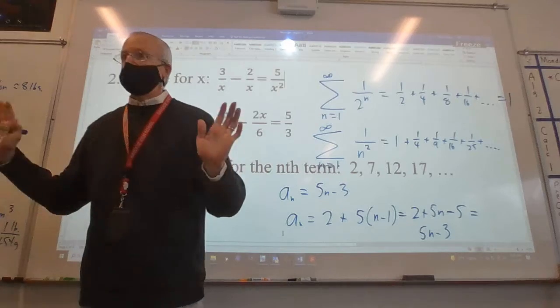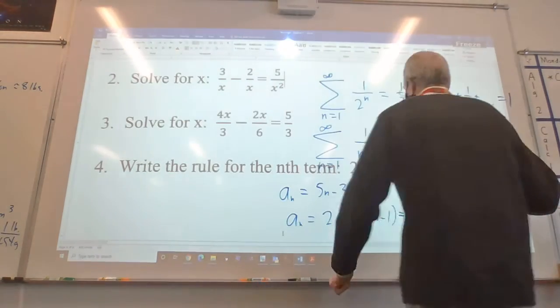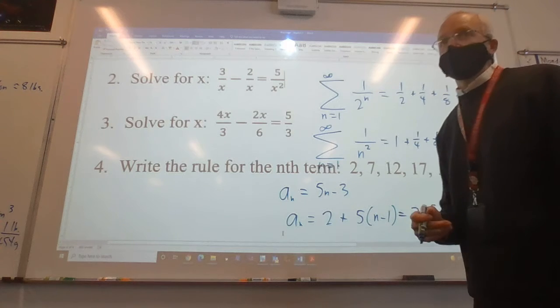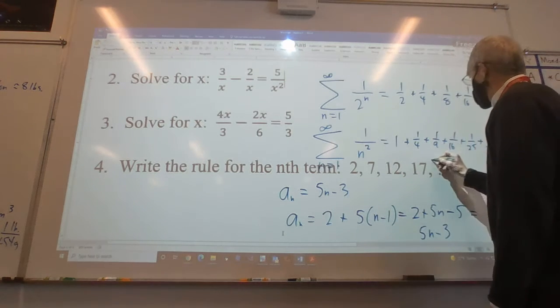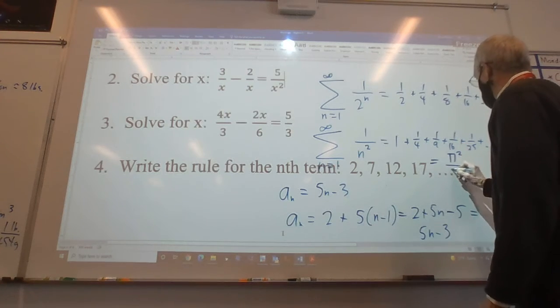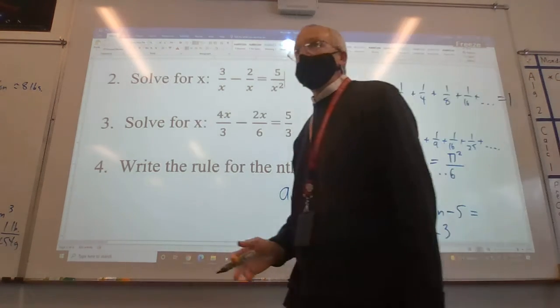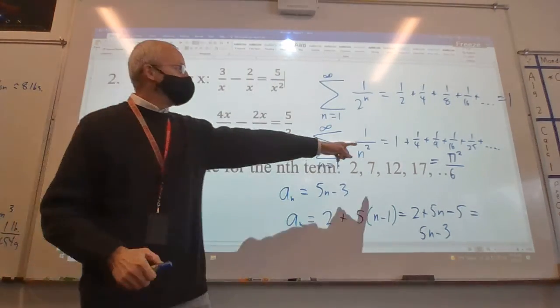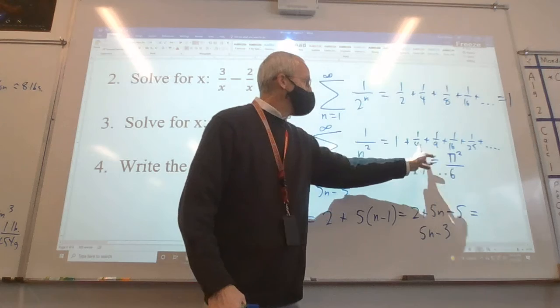Okay, but here's the thing. You're not going to guess the answer, because some smart people figured out the answer a long time ago. This is what people did in the 1700s because they thought it was fun. It is fun. They got the exact answer: pi squared over 6. That was my next guess.